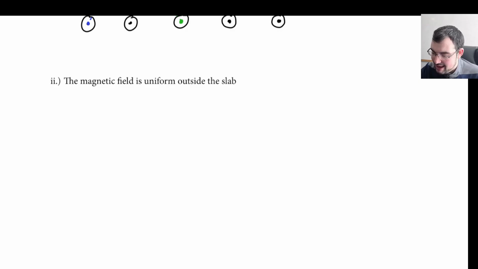All right, outside the slab is uniform. So we're going to take a little bit of a different approach for this one. With the plane, with Gauss's law, I like the argument that as you go higher up, you get a bigger vision cone, so you sweep out a bigger area. The rate at which you're sweeping out area is quadratic, and the rate that field decreases is quadratic, so you get constant for the E field. That's how we argued that.